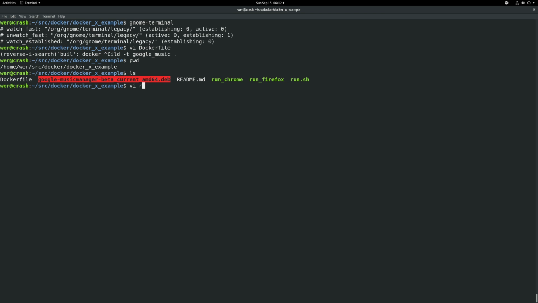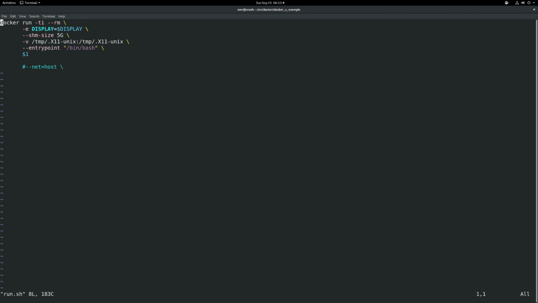The other side is the run component, which is going to use your local display variable and pass it in as an environment variable. We're going to give it enough shared memory that Chromium can actually survive. And then here we're mounting the X11 socket.